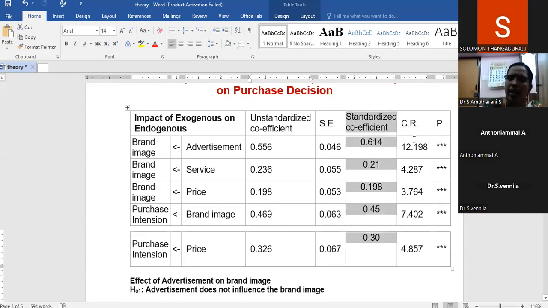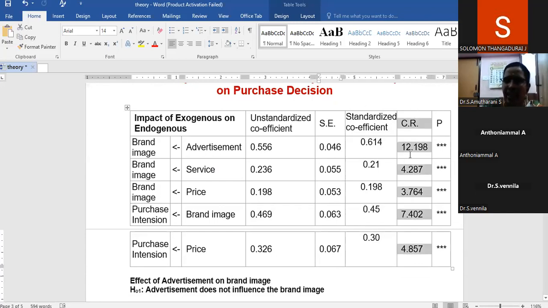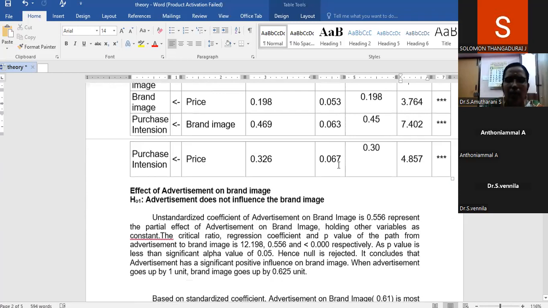Look at the critical ratio. This critical ratio should be more than 1.98. Then only will we get significance in the P column. So we need not bother about this, but this is one of the conditions. Let us see one by one.